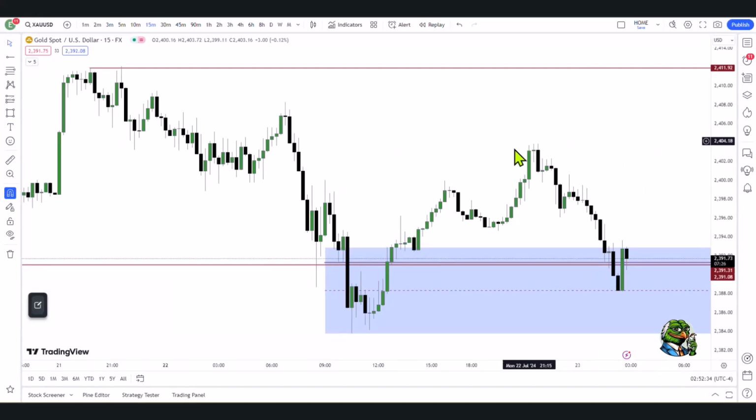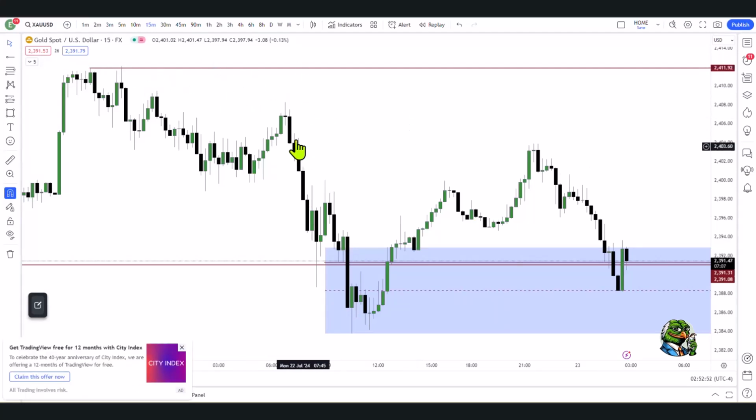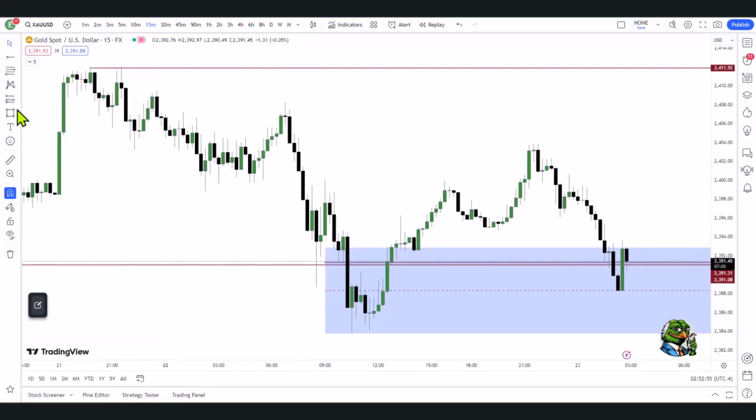So this is a high of Asia. Okay, it's a 5 lot, and depending on what I see, I may even keep the trade on to take out this liquidity and this liquidity. Okay, I do believe we will get up to 2412. I also said in the earlier video today to watch this level. That will also be a target for today.